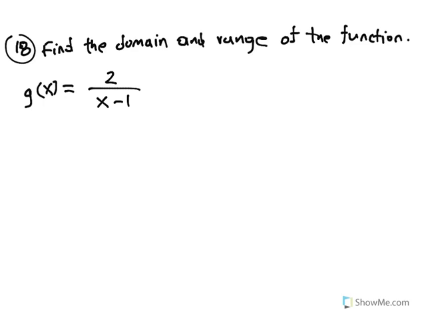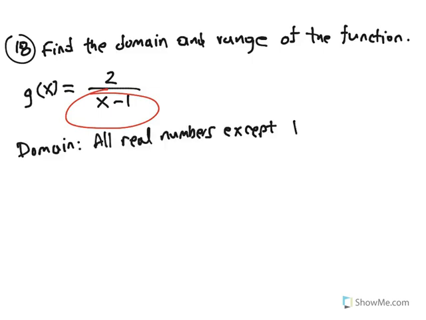You could try to graph it using a graphing calculator or Desmos and try to do it the way we did number 1. However, you could also analyze this analytically. What is the domain? The domain is the set of possible input values for the function. So what value of x is not possible as an input value? You can't have x be equal to 1, because if x is 1, we will have division by 0, which is undefined. So this is how you write the domain for the function g.